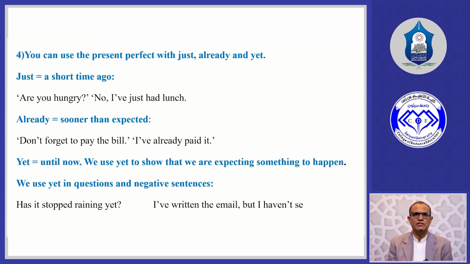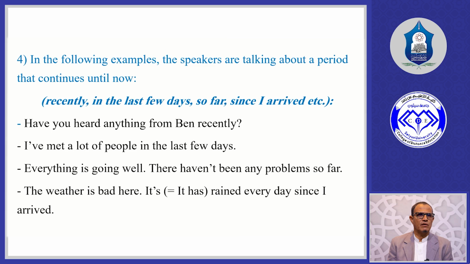So when someone says, have you done your homework? He says, till now I haven't done it. So till now I didn't do it. So yet means till now, which is another adverb usually used with the present perfect tense. It can be used with questions and with negative statements in the present perfect tense.